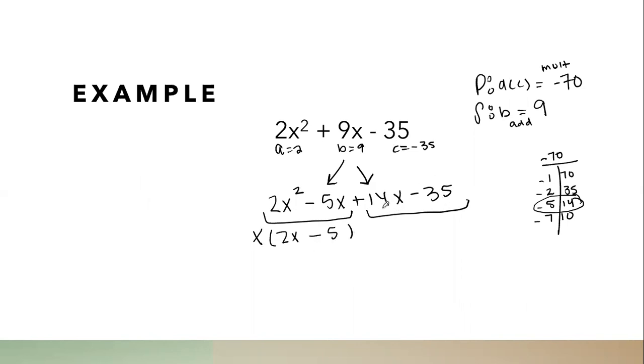So let's factor out something here. What would be the greatest common factor of 14x and 35? What goes into both 14 and 35? 7. And so 7 times what would give me 14x? And 7 times what would give me -35? -5. Well, awesome. I have the same thing in the parentheses. So my two factors are the x and the 7. So x plus 7. And then what was in the parentheses? 2x minus 5. Here's my two factors.